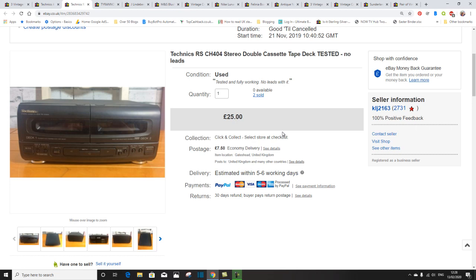And following on from that email, he immediately sent me another email to say, now if this doesn't work, I'm going to return it for a refund. And I just thought, I can't be bothered with the hassle of this, because if he's saying all these things before I've even sent it out, am I going to have hassle with it once he gets it? So I decided to cancel the order and refunded his money, and I said, look, I don't appreciate the threats, that you've contacted the police, and if it doesn't work, I'm a respected eBay seller. I've got a good feedback score. I always test things. I would never send out something that didn't work, so I'm actually cancelling the order. I never heard from the fella again.